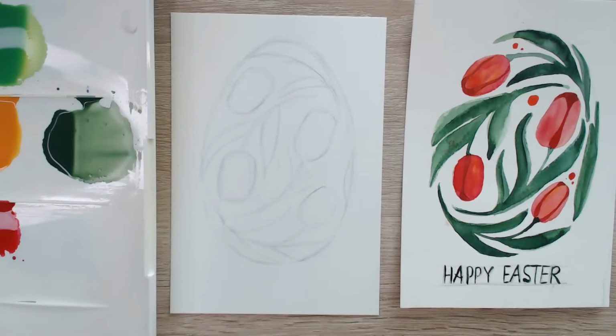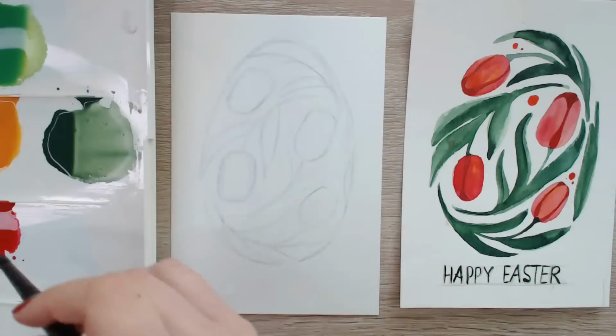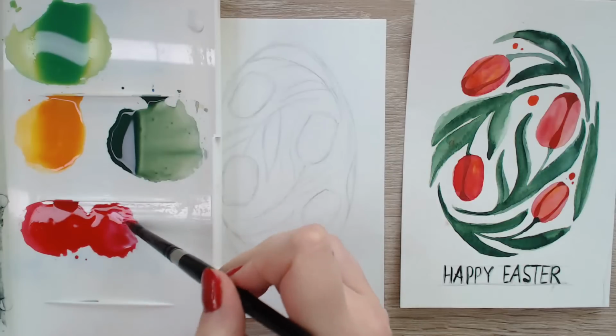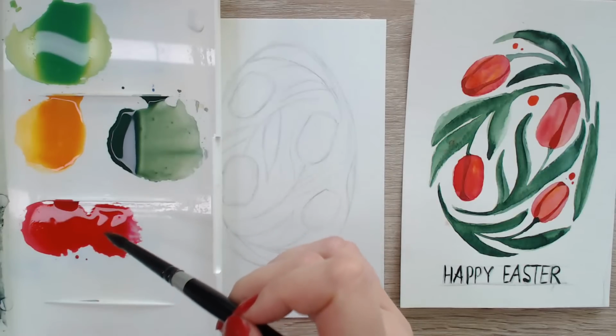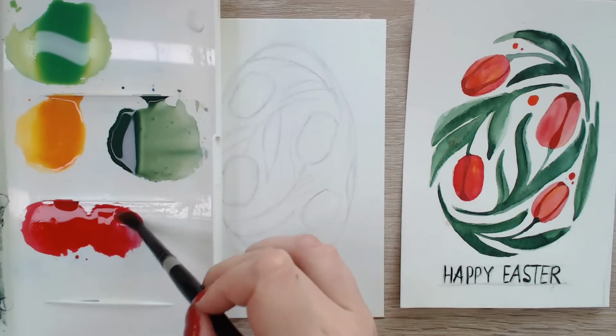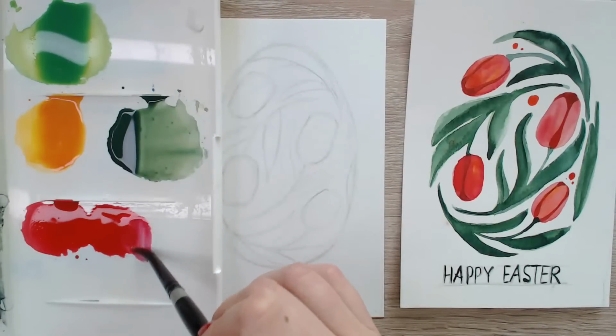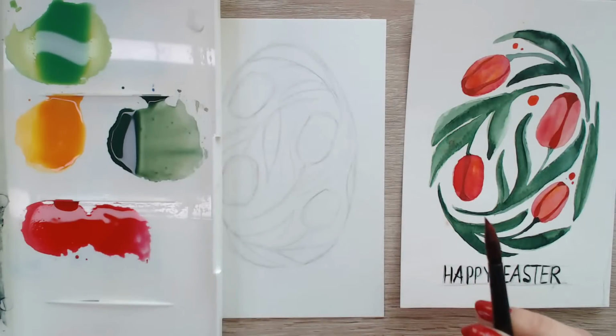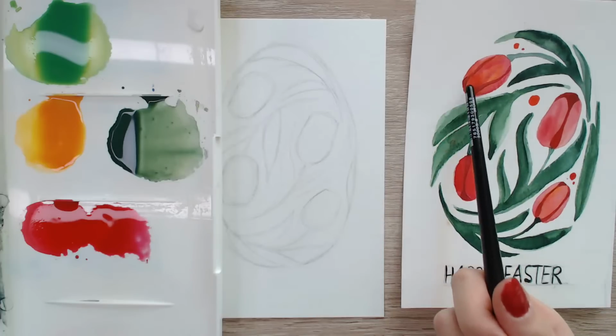All right. Let's start. So I'm gonna pick up this pinkish red. I don't know which color it is. This is not cadmium red, but it's similar, like a quinacridone red. Top left one. Yeah, I like this one also.